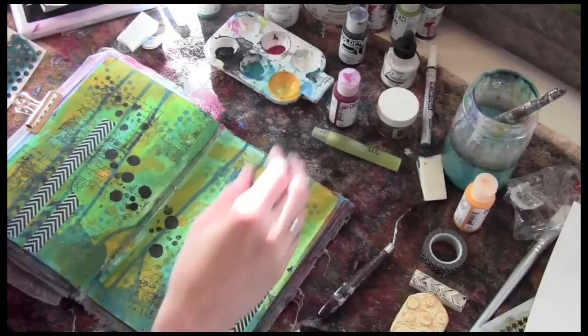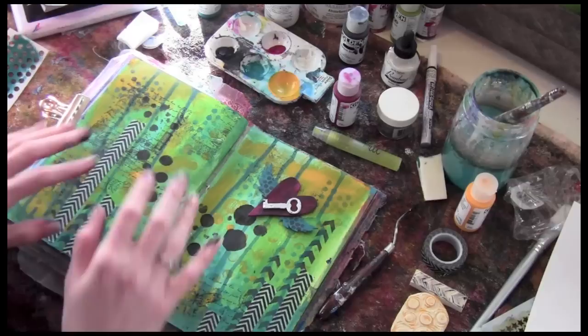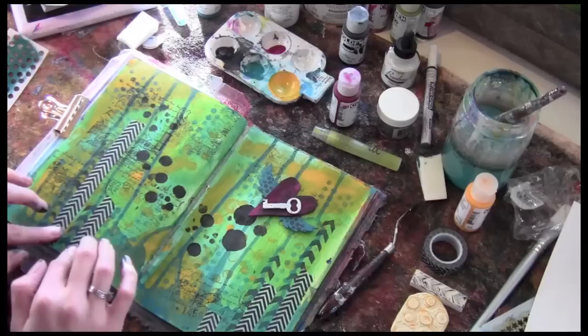Alright. Should I glue that down? And then what? Am I done? Is there something more that I can do? I don't know. I'll be right back. Let me ponder. Okay, I thought it over and I think I have a plan going forward. I want to do a little bit more blue drippies and to incorporate the tape in a little more too.